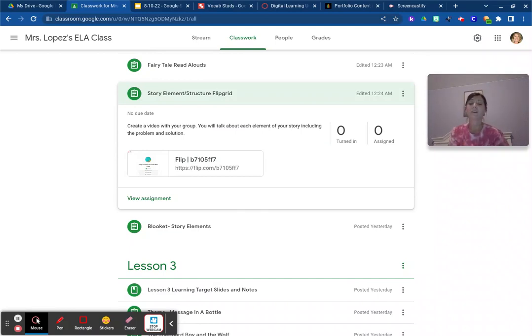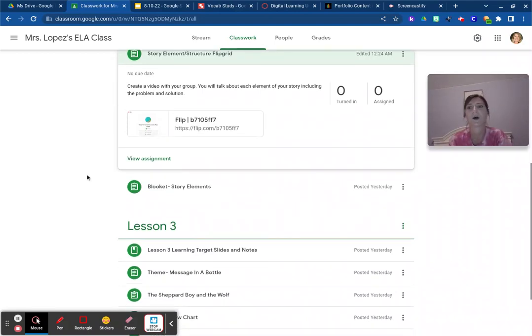And then I love that they'll be able to really interact and show cooperative learning by commenting on other groups. So they'll comment on other groups' work and leave positive feedback for them. And it really builds their automaticity and just creates a really good positive learning environment. And again, intrinsic motivation. These kids love to comment, put hearts on things, love things. So this really keys in on that.